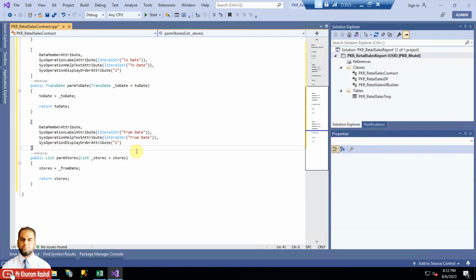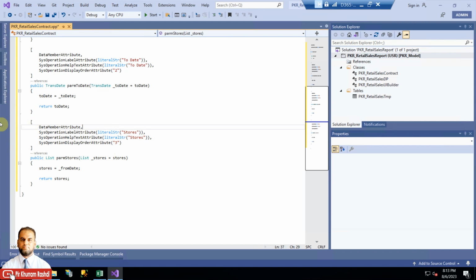So list is passed and list is returned, and also in the labels here we need to put stores as label, and then we have the help text here as stores, and then we have the sequence which will be on third number.